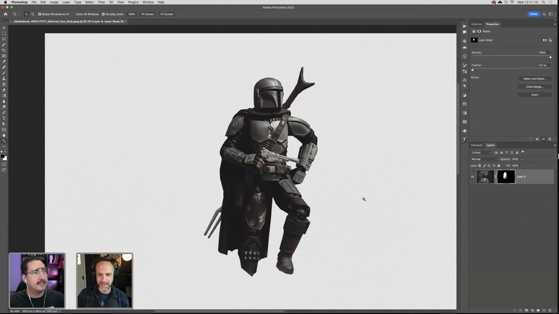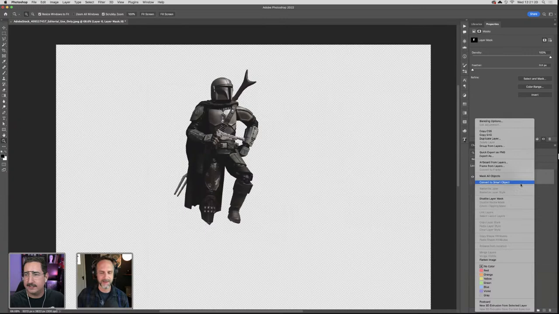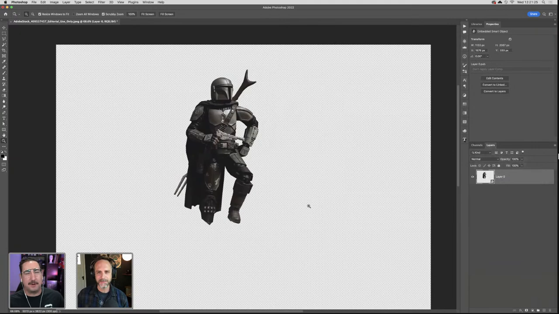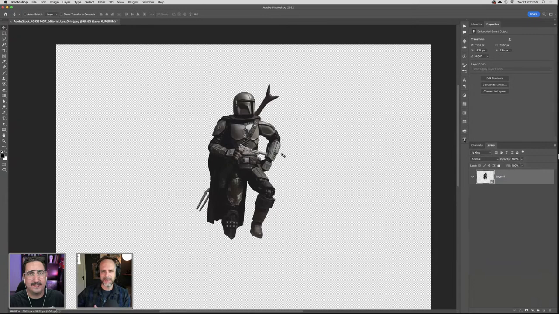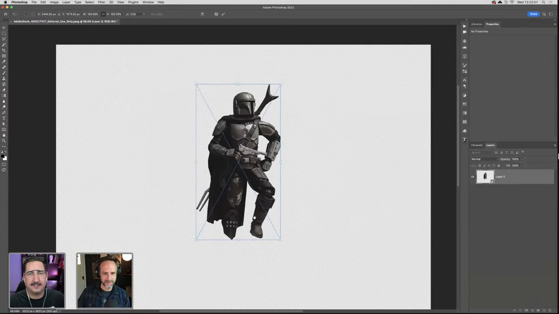And then, it took me a long time to get in the habit of smart objecting things. Oh, I'm still not there. So what's the benefit to smart objecting things? Well, it'll work well with the way I'm going to approach this, because I'm going to create a couple of variations of this guy, and with each one, I'm going to change the settings a little bit. That's the main thing. For a long time, I thought of smart objects as an excuse to be indecisive. I wanted to commit to things as I go, and not go back and swap out the source later. That might be useful, but we'll see. I'll show you how that's going to come in really handy here.